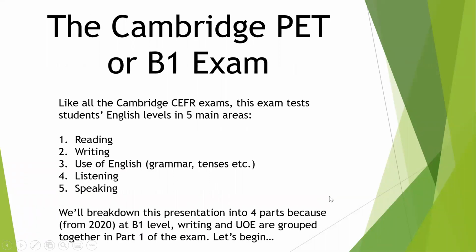So this is a bit of an older PowerPoint that I made. It says there are 5 main areas. Now in the 2020 exam, there's now 4 main areas: reading, writing, listening, and speaking. The use of English is now just sprinkled in between everything else. It was testing their grammar and tenses. It used to be a part. Now it's part of the reading and the writing, and they'll look out for it as well in the speaking and in the listenings. So we'll jump into that right away, actually.